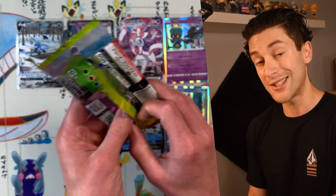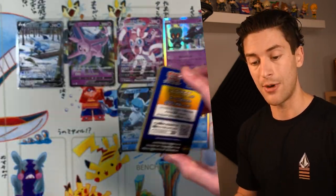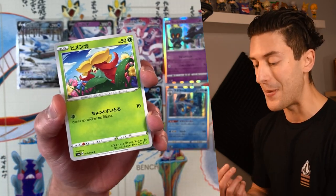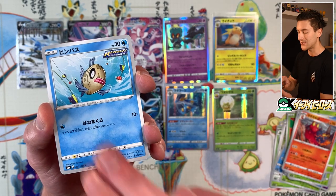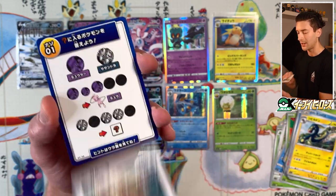Sometimes — and I don't want to get greedy, I'm just saying what can happen — you can find two special arts from the same box. So if you're trying to master set it, you really do want to find a box like that. We got Gossifleur, Magcargo, Finneon, Stunfisk, and Kangaskhan doing a flying kick. Honestly, I'd be lying if I said I wasn't a little apprehensive about opening the full Eevee set, but having hit that Glaceon has made it well and truly worth it.